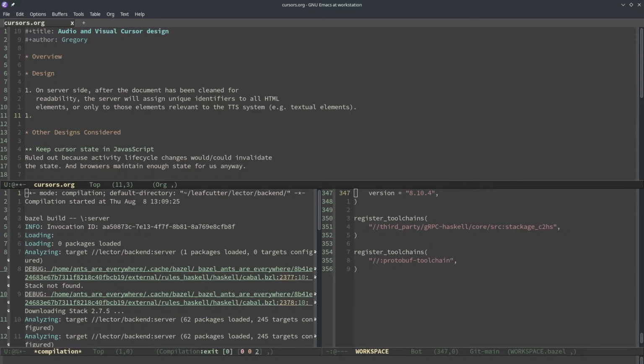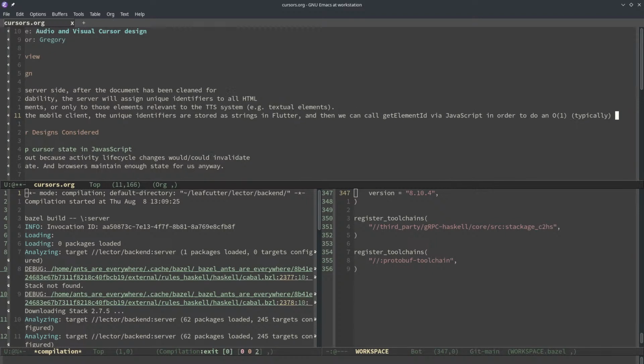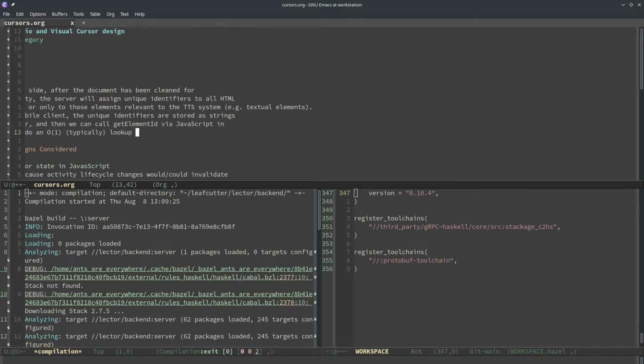So what else do we do? On the mobile client, the unique identifiers are stored as strings in Flutter, and then we can call get element by ID via JavaScript in order to do an O(1), say typically, lookup for the corresponding element.